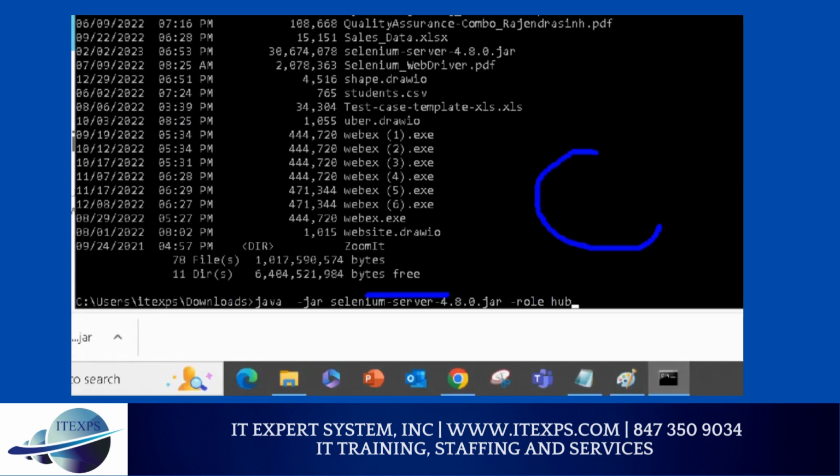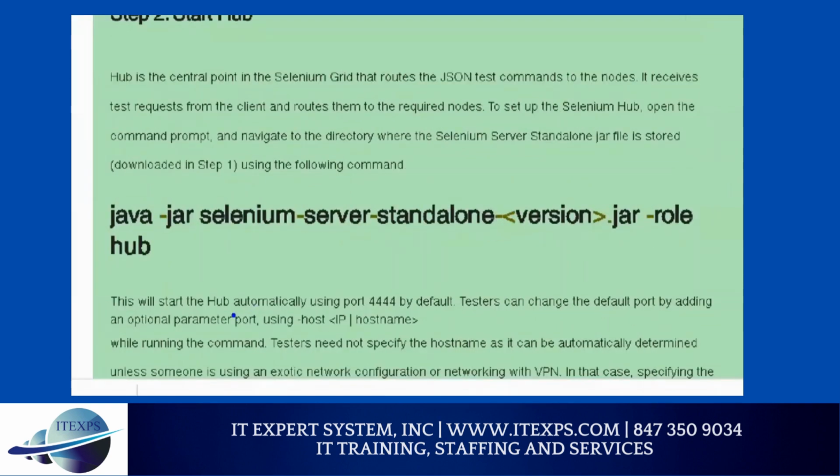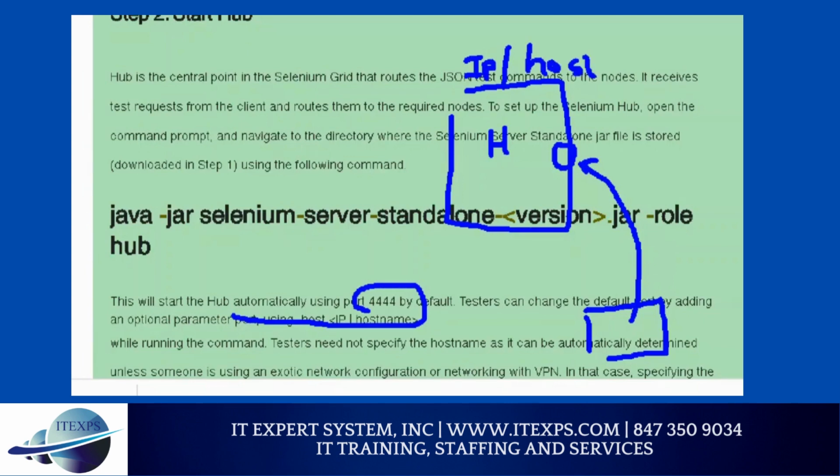When the server starts, normally it starts automatically on port 4444. It means this server is listening. First you have to write hub. Hub is now listening on 4444. Now the rest of the clients can be on different machines. They will try to register to the hub. The hub will have an IP address, or the hub will have its host name, right? So using the IP address or host name and port number, this guy says I'm node 1, and then it will register. It will also tell that I am capable of doing these 3 tasks. Make sense? So first you're going to start the hub.